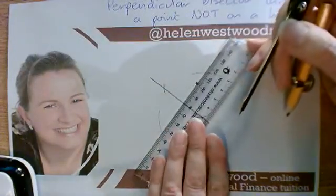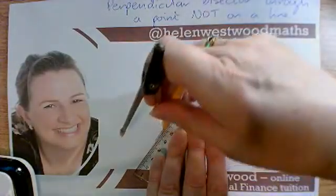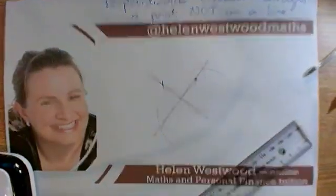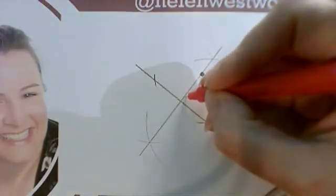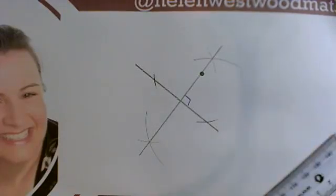Okay, so I bring in my straight edge, I line up the ruler so I can draw a line going through those two crosses, and you can see it's a nice check because it also shows me that that perpendicular bisector is going through that point, not on the line. And again, that perpendicular bisector we've just drawn crosses that original line at right angles.